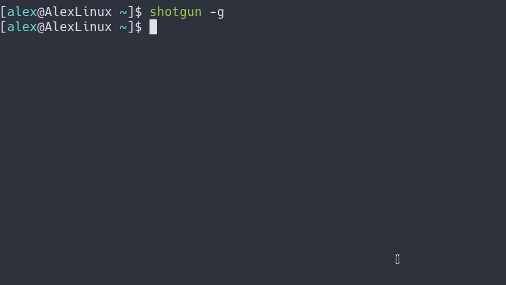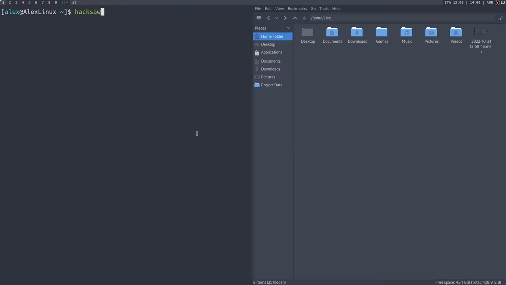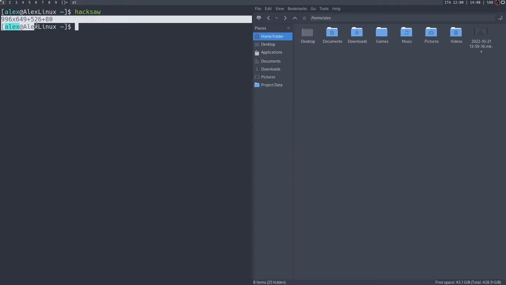Now we can use a program called Hacksaw. That's the program which gives me the crosshair over here. Now it's gray by default, but you get the idea. Normally it's white. And I can drag a section of the screen, and all Hacksaw will do, it won't take a screenshot, but it will output that text of the dimensions of where I'm selecting with it.